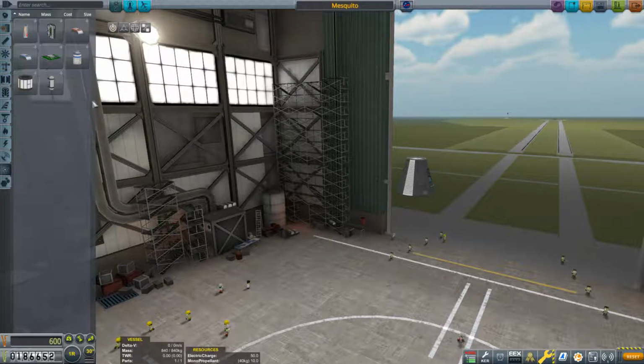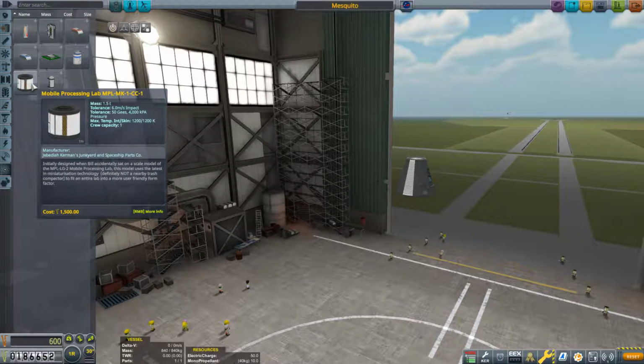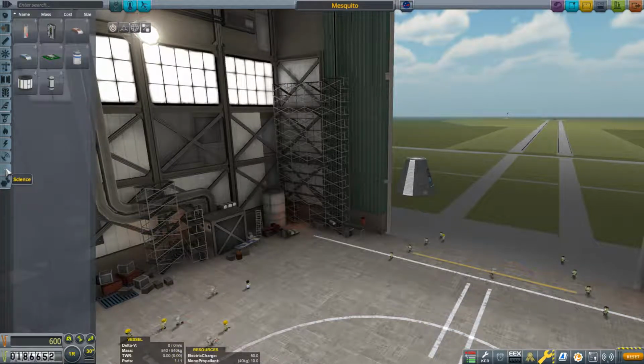How much is the science pack? Oh, this is the mobile processing lab. I don't see the Science Junior. Maybe we don't have that yet.